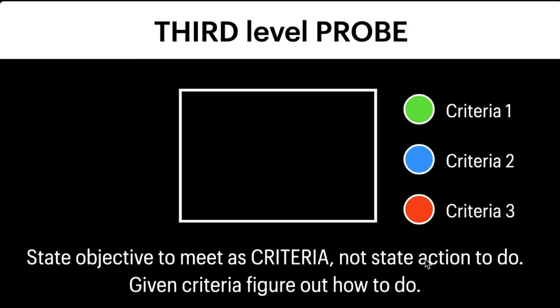So if I now look at the entire thought process as probing, then I could say maybe I could express it in something beyond the test case and scenarios, as a criteria. And therefore, what do I do? Given a particular criteria, I will figure out how to do it. So that's a higher level of probe. What's the difference? I'm trying to be a little more generic. Can I be specific? Yes, you can.